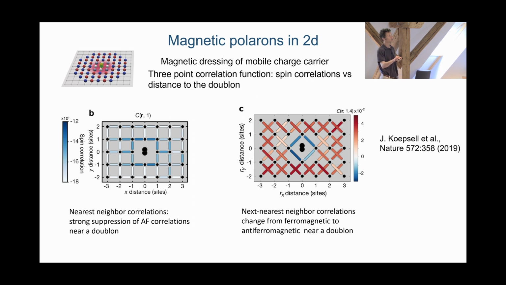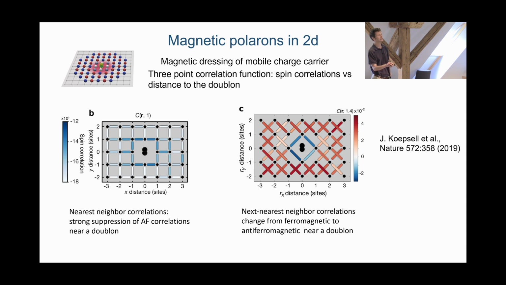And that's what was measured here. But the way it's presented is because they were interested in this magnetic cloud around the dopant. That's why they always put a doublon in the center of the image. And I emphasize this doublon was free to be anywhere in this plane, but just for showing correlation, it's placed at the center, and then there's color coding of correlations. So notice that even though from the color coding it looks like a two-point spin correlation, it's at a certain distance away from the doublon.